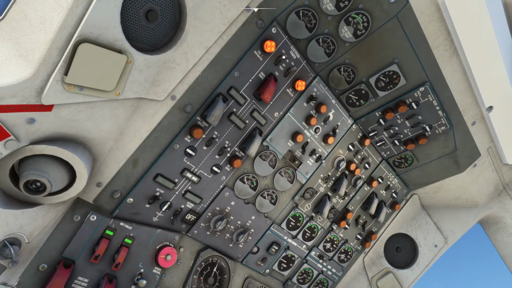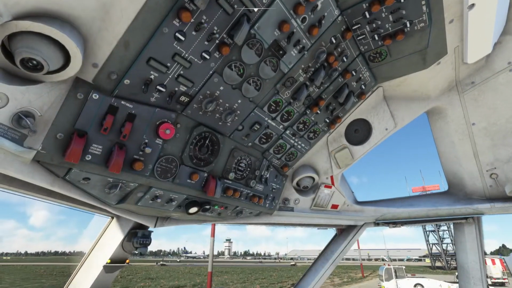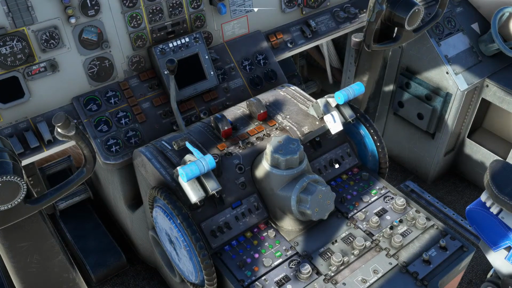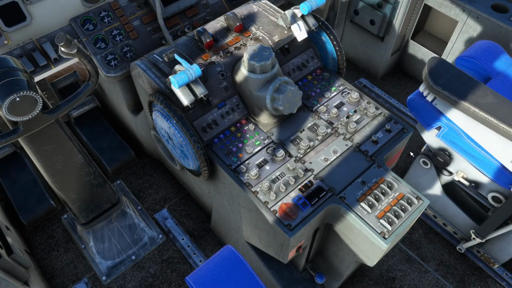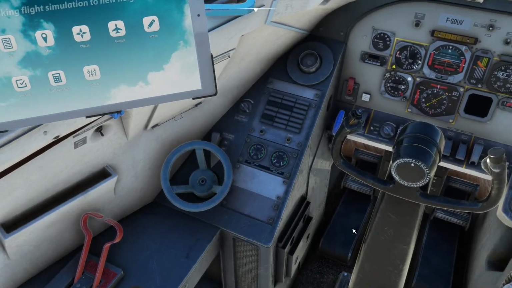So if we were just to turn the electric power off now, it's interesting that some switches you have to drag, others you can just click on. So you've got transformer rectifier units down here. I think they were on already. Battery off. Very good. So obviously I've not gone through and done the shutdown sequence. There's lots of switches now in the wrong positions. I don't know if it remembers where switches are. I know some of the planes, like the 310, are really good at that, where if you leave the airplane in a mess, you've got a mess to clean up next time you get in it.